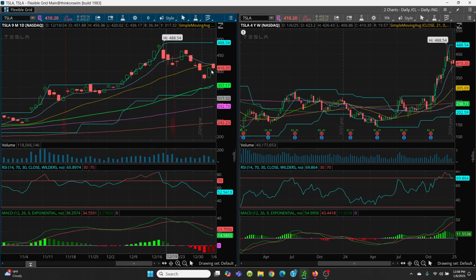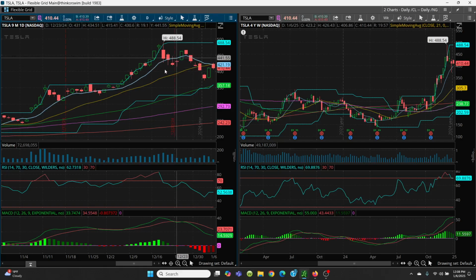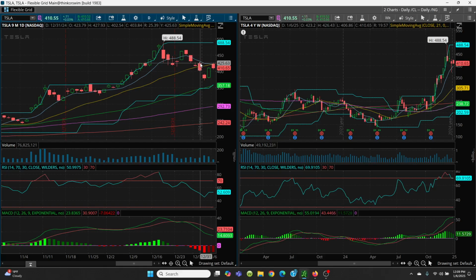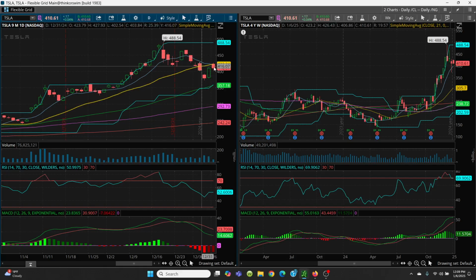But right now, the key level is going to be that 8-day, okay, on the upside. And that 21-day, you need to get back above and close above it. Then we can go to the next level, which is that 427.93, and then we can work our way all the way on up here. But right now, that's not the case. But it was just a beautiful trade to get in and get out, but always look to the left because that is going to be your resistance levels here once you start cracking that 8-day and that 21-day.